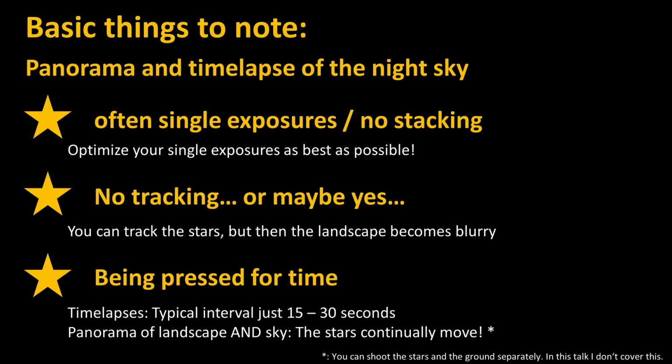And for panoramas and landscapes with the sky, you have to always consider that, of course, the sky is turning, it's continuing to turn. And if you make, for example, a 360-degree panorama, then the sky has turned for, let's say, 5 minutes, but of course the ground hasn't. And so you have to make that time as short as possible.